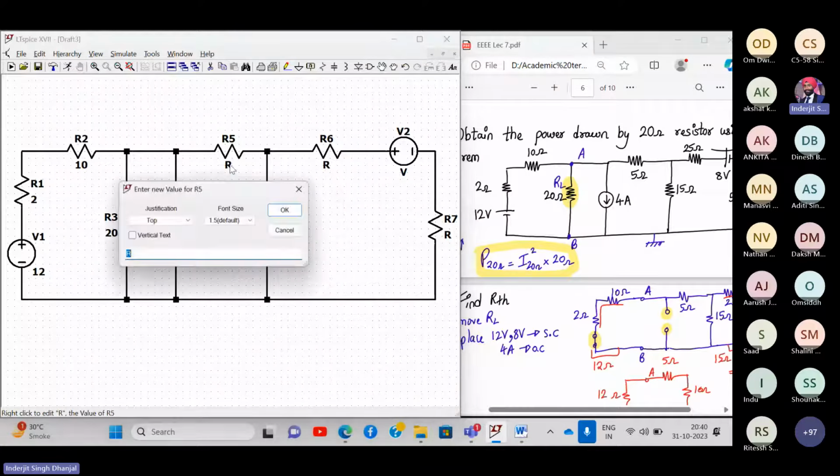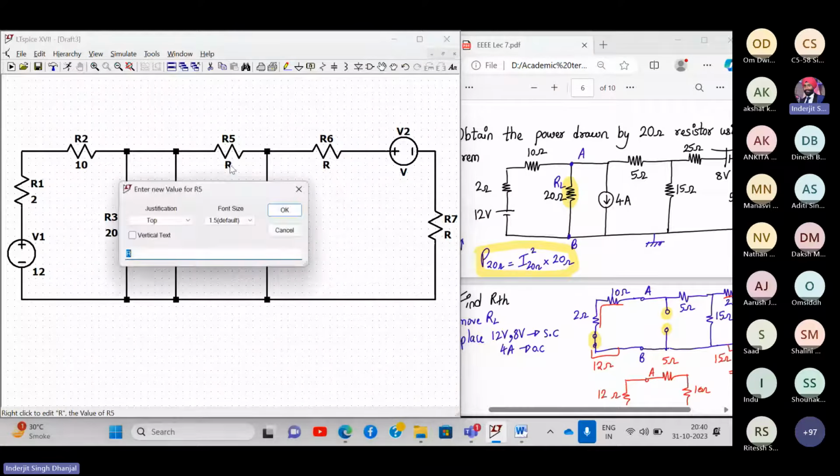All right. Now, I want to find current flowing through R3. So current flowing through R3 is RL actually, right? So let me search I of R3. Here it is. See, I of R3. So how much is I of R3 we are getting? 0.705. As you can see over here. Okay.